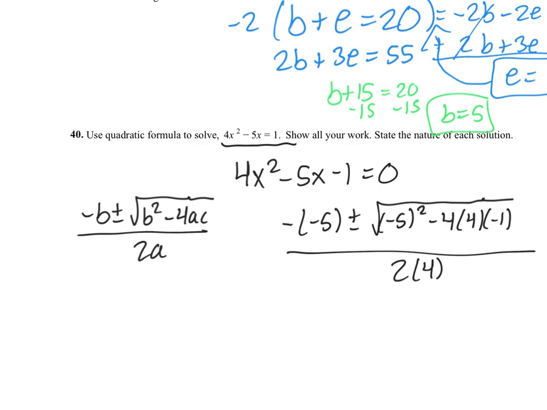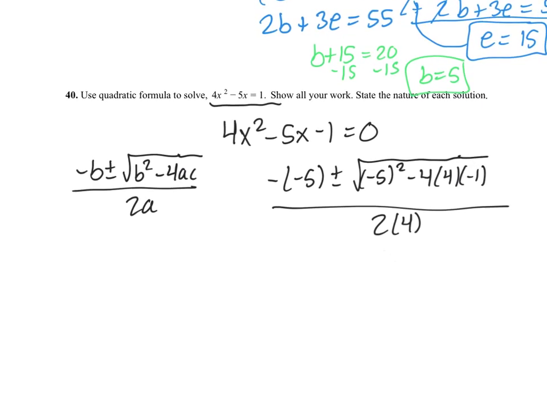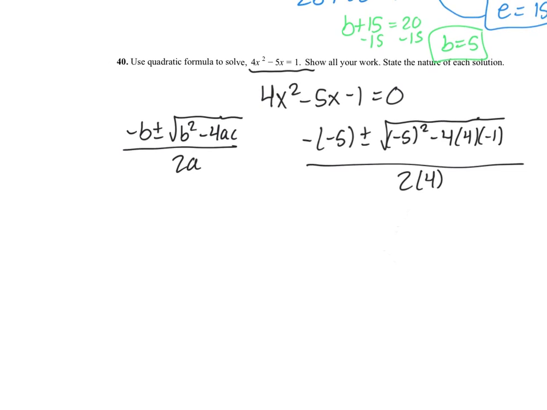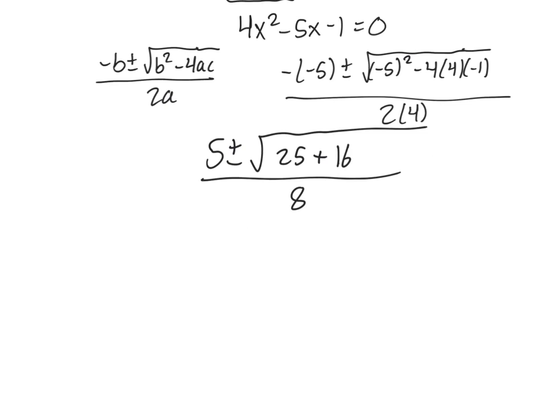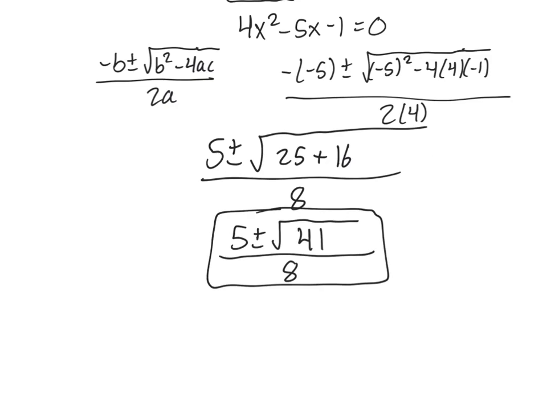Remember, guys, I'm not too worried about this. Again, you're going to have a calculator. You can literally put that in the calculator, but I'll simplify it a little bit just so that we all have kind of the same answer, and then if you simplified it more, then more power to you. But we have 5 plus or minus 25 minus plus 16 over 8. And then again, that's going to be 5 plus or minus, what is that going to be, 31, 41 over 8. And there you go.